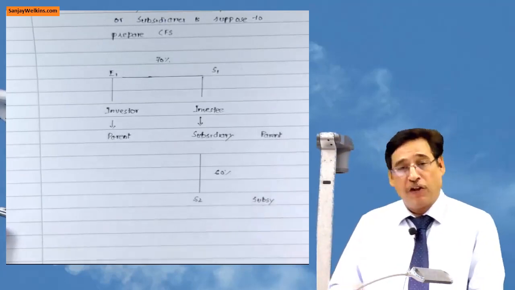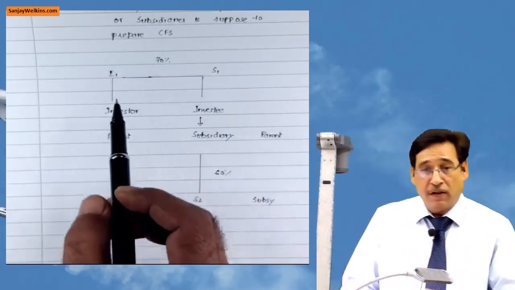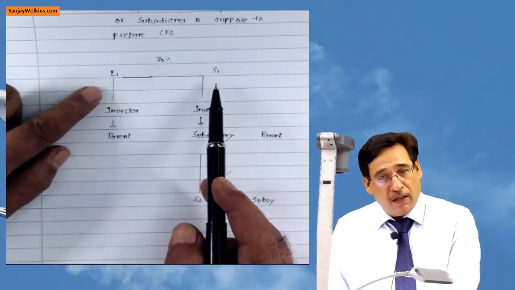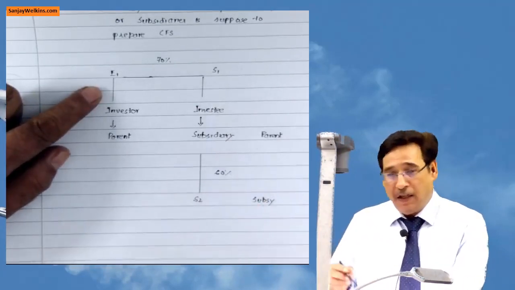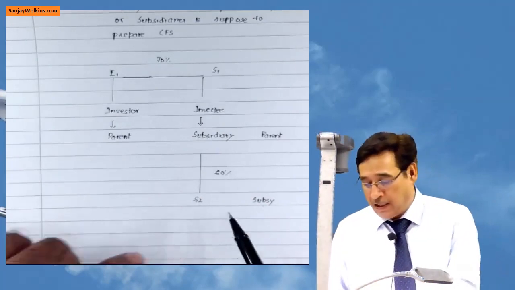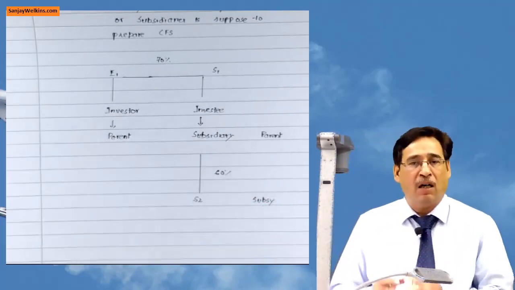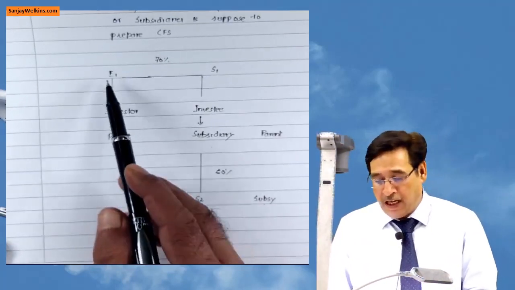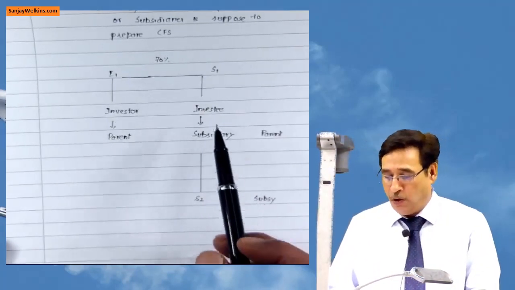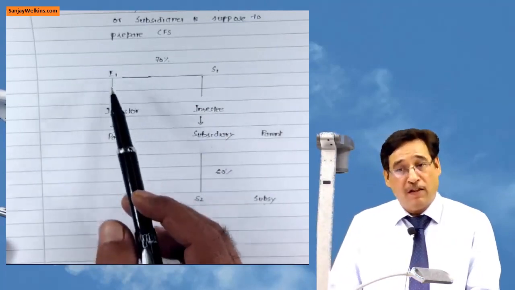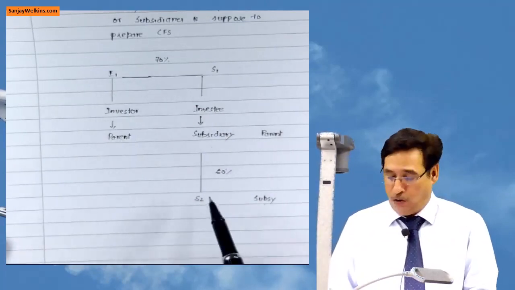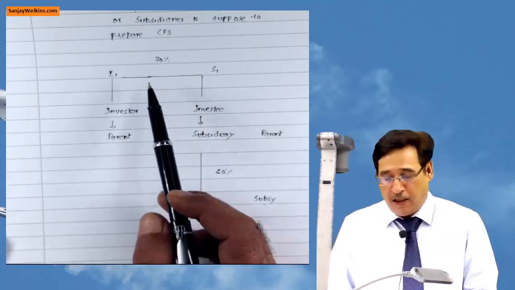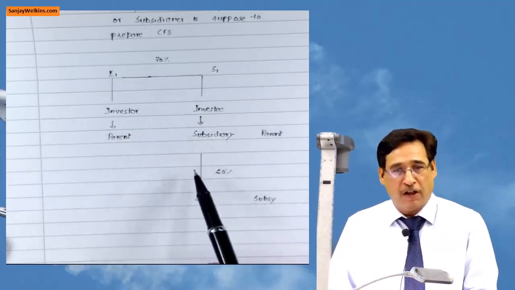S1 is parent of S2. But S1 is under our control. So if S1 is under our control, it indirectly leads us to the fact that S2 is also under control. We may say in accounting terminology that E1 is exercising direct control over S1, whereas E1 is exercising indirect control over what we call S2. This is indirect because this control is being exercised by E1 through its subsidiary.